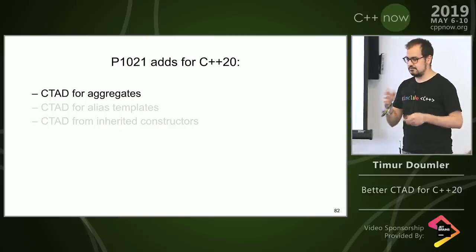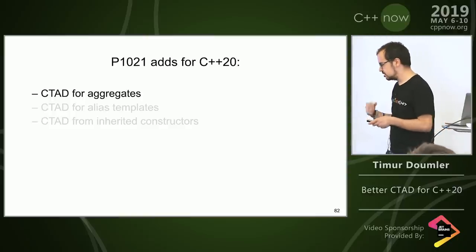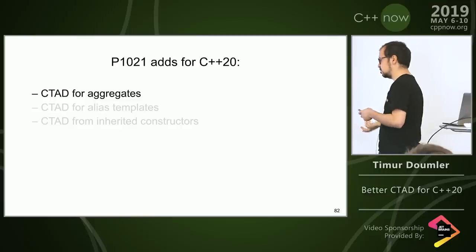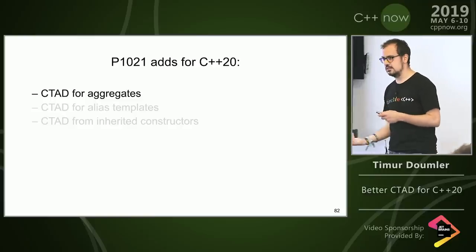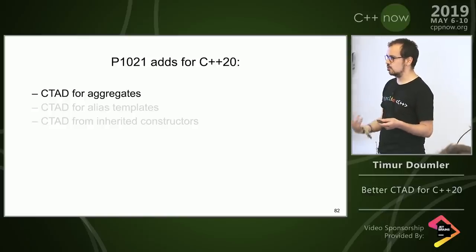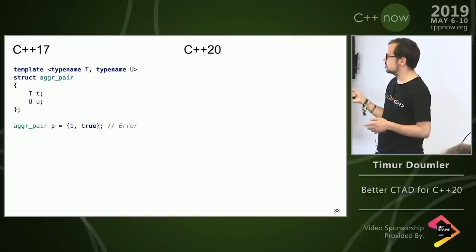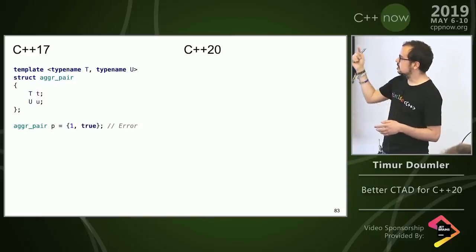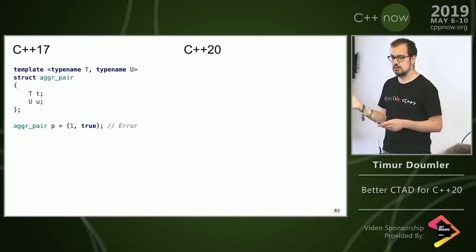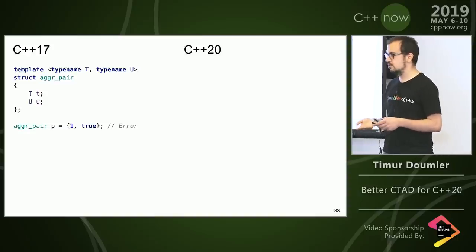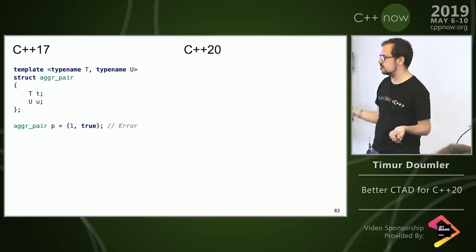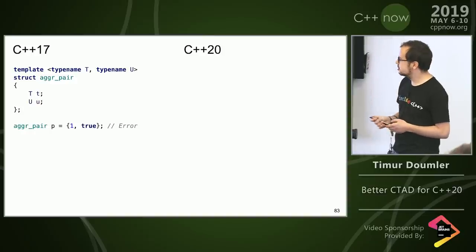I did this work of implementing CTAD in the JetBrains C++ frontend, and I also discussed it with people, and people talked to me about how they use CTAD, and certain things kept coming up as, this is surprising, this should work. And one of those things is this: if you have a template which is an aggregate, and you want to do aggregate initialization on it, that doesn't work. And people repeatedly said, this is surprising, because this is so simple, right? It's just aggregate initialization. It's totally obvious what should be happening here. Why does this not work?